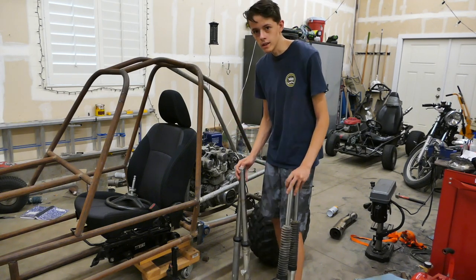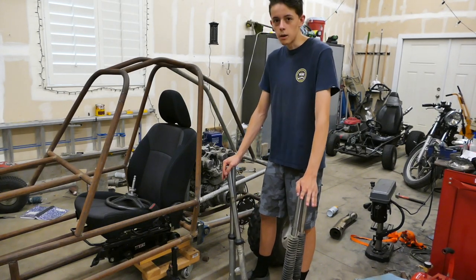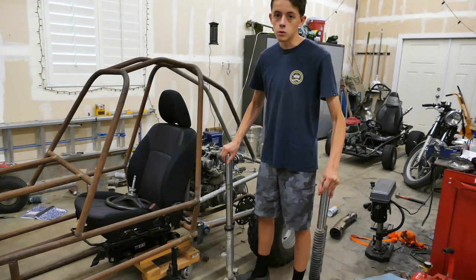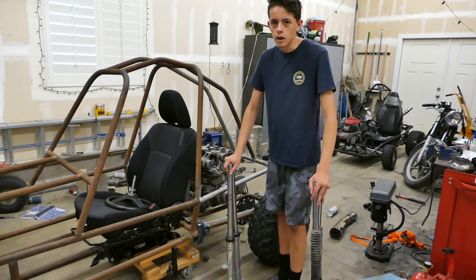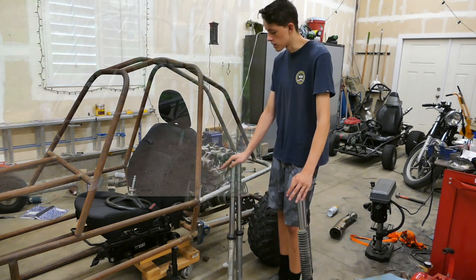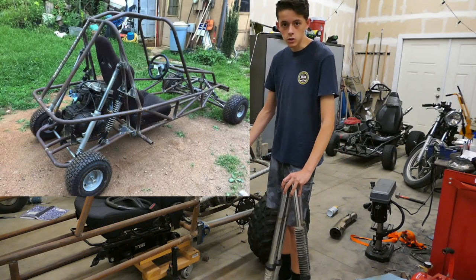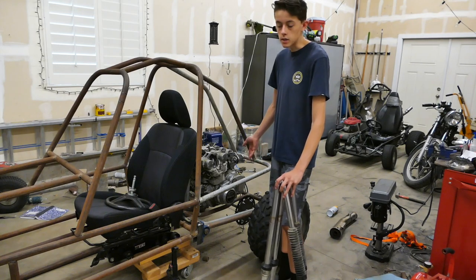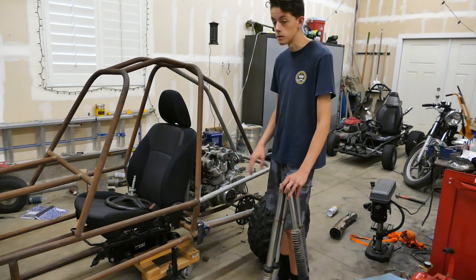But then recently I discovered this amazing motorcycle scrapyard near my house, so I've decided I want to go there and see if I can find some big, nice coilovers that I could use for the rear of this instead of using these things. This is kind of what Chris did on the GS500. If you haven't seen that, I'll just link his video right up in the corner. But he used some coilovers and two fork springs because the coilovers that he had were not strong enough to hold up his entire buggy. So he put the springs on and then some fork tubes over it in order to get that strength, which I could do if I get some coilovers and they turn out to not be strong enough to hold this up. This thing is very heavy.